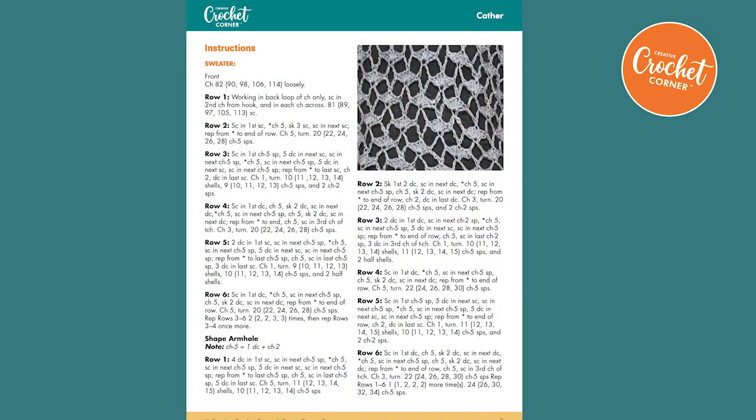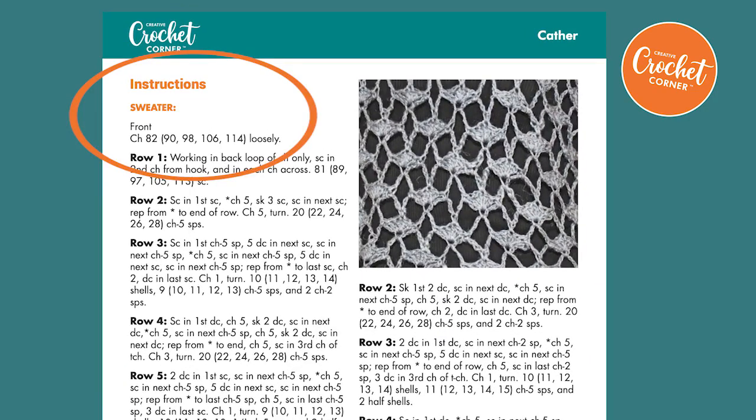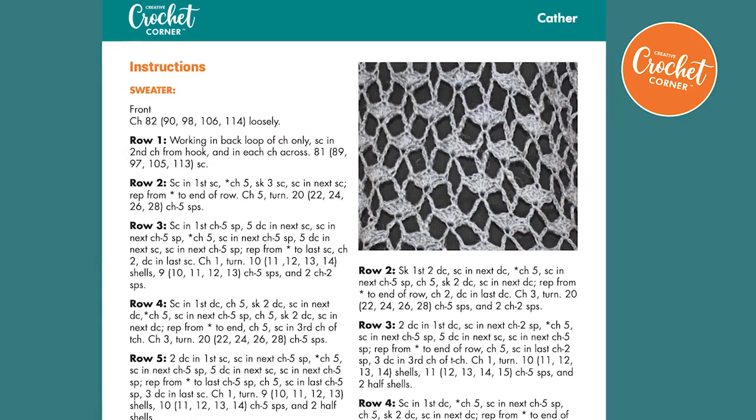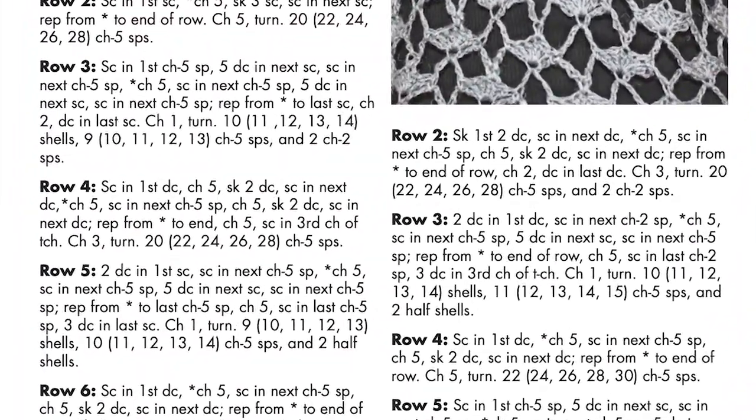The pattern will be divided up into sections. If you're doing a sweater, it might say front or back or sleeve, etc. And that's to make sure you're focused on the area of the project piece that you're going to make. Of course, your rows are going to be noted. And there might be some asterisks in there letting you know where to repeat from. There might be some information in parentheses, which tells you those stitches go in the same stitch or space. Or sometimes there might be a stitch repeat marked in those parentheses, but you're going to follow along with the pattern and figure out how that works.